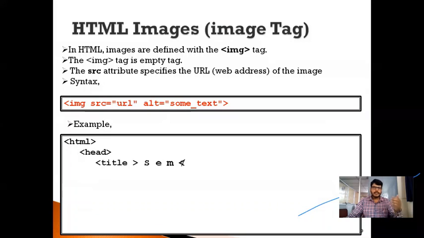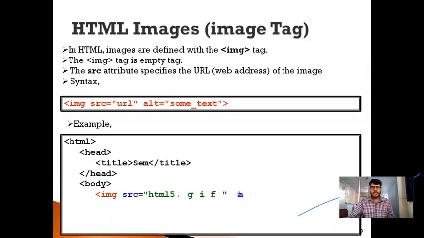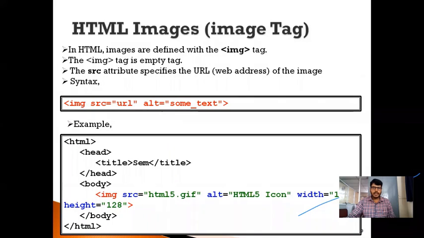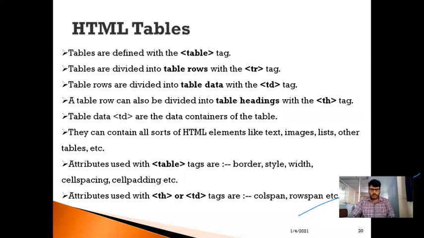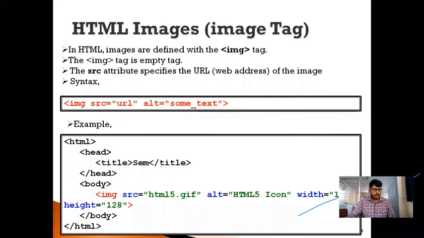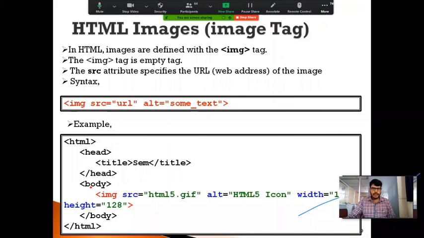Assume this is the normal HTML code we have implemented, but in the body section, as you can observe here, I'm going to use the img tag. Along with the img tag, I can use a src attribute, and this is the URL for the image. And the alt attribute, "HTML5 icon," is nothing but the image.